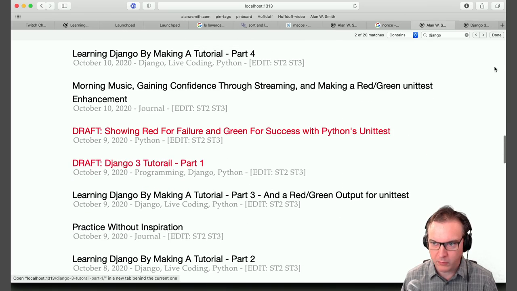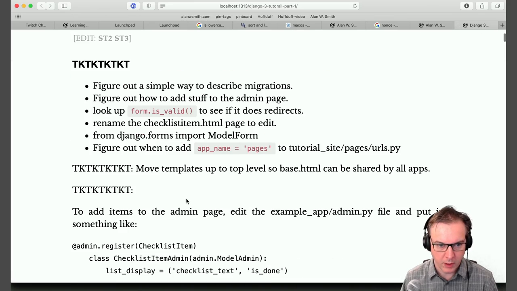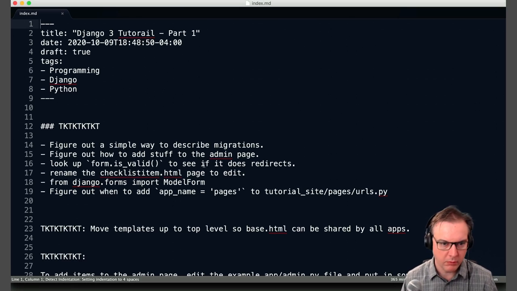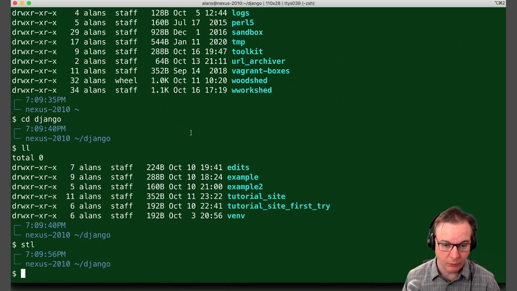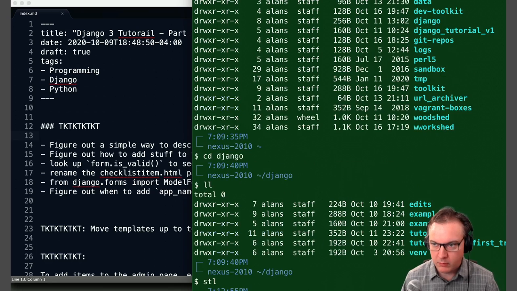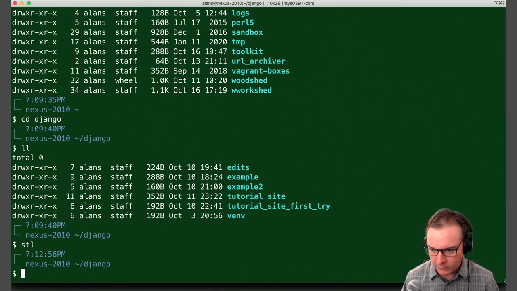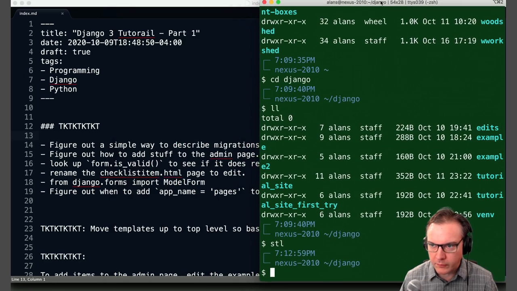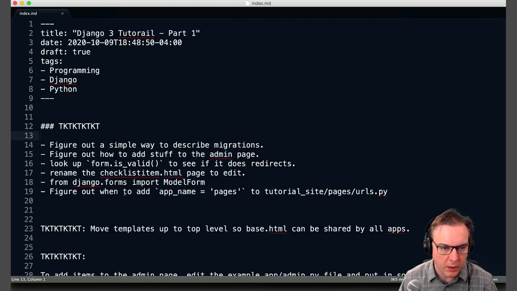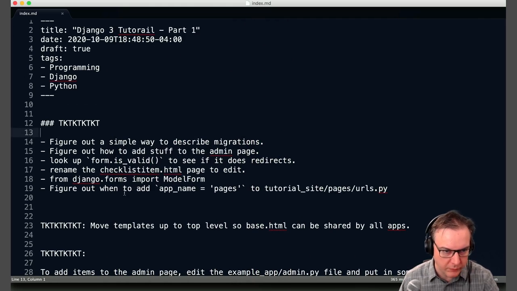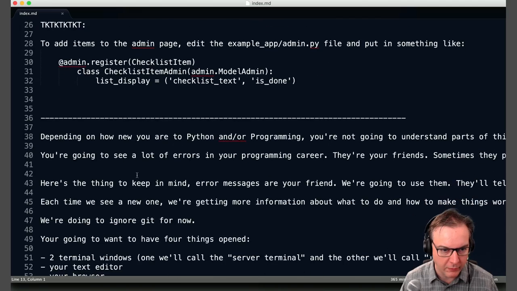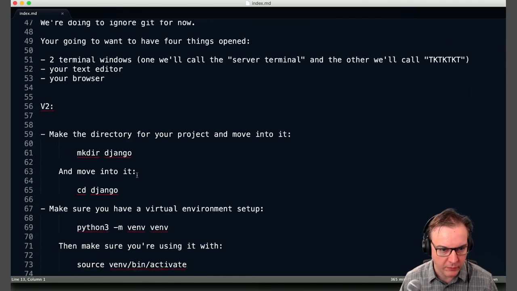So here's the actual thing so far. And we're going to open that in Sublime Text 2 for editing. So I'm just going to walk through it and kind of see how it goes. I need to get more things set up so I can do this easily. So here's all my, TK is to come or to do. So that's stuff I need to do. There's some basics, V2, okay.